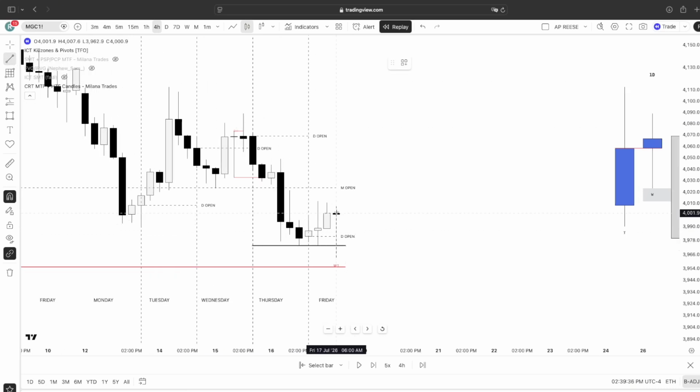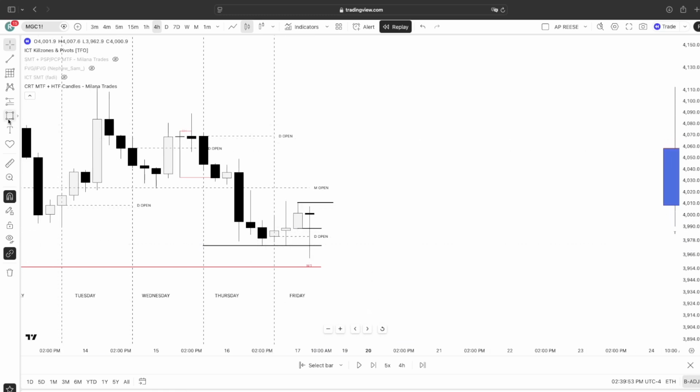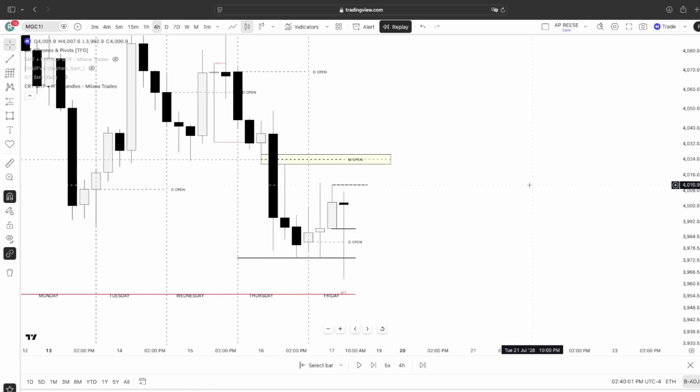So here we got price coming down, sweeping this previous candle's range and then closing back inside this range from this low to high. And we can already see that we got relatively equal highs here. So we know that price can easily come sweep these highs just because we already took sell side liquidity. We also have this 4 hour fair value gap aligned with this monthly open. So everything right now is telling me that price wants to be bullish.